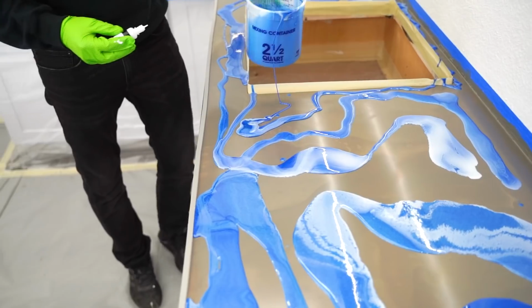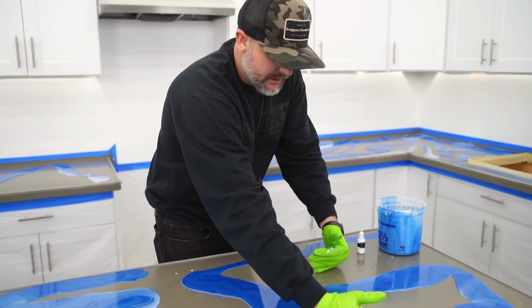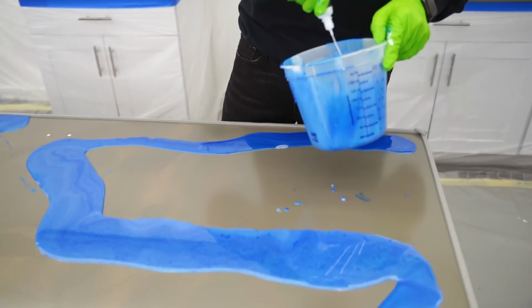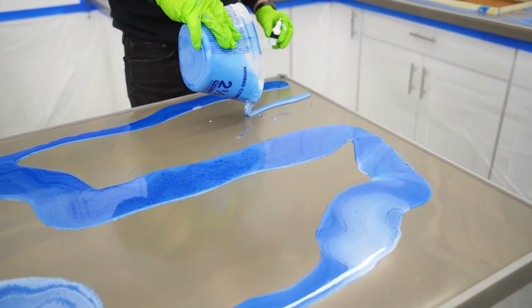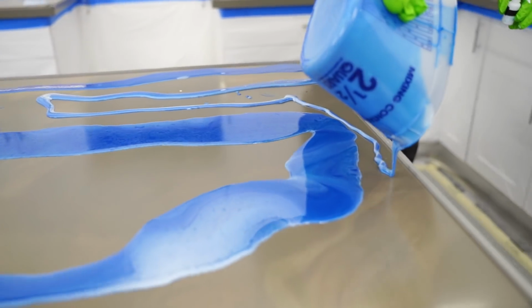All right, so now we got resin all over the counters. Now I'm gonna start pouring in between these bigger opened up sections, starting to fill in these spots. And again, still adding white as I'm pouring. If you like how much white is out there, you can simply stop adding effects.